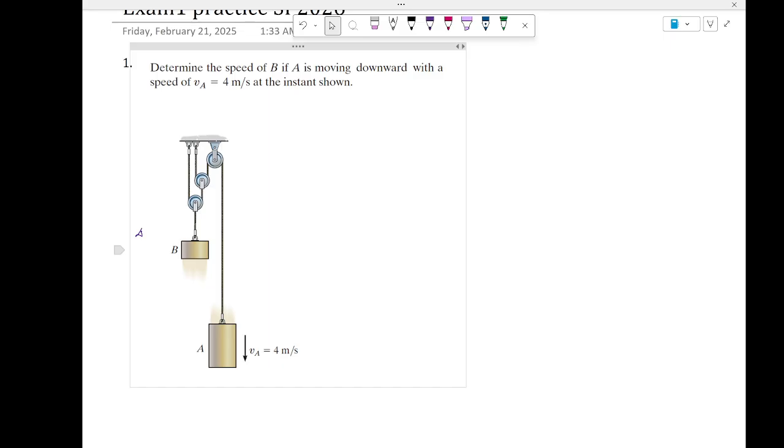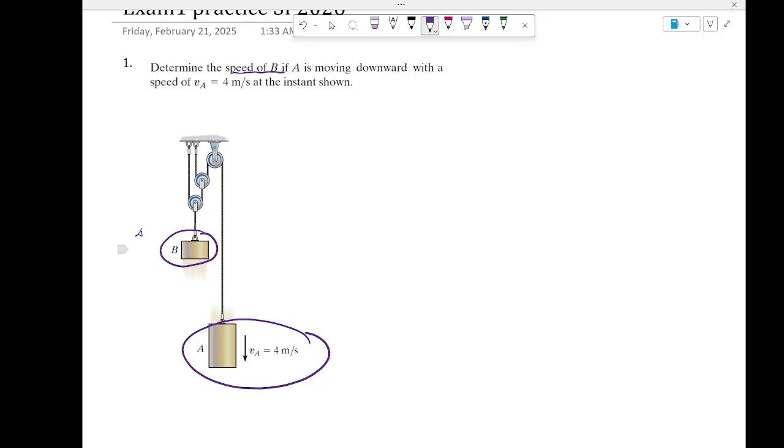So the difficult part for this kind of problem is to figure out the different section lengths of the rope. Because you see there are these 3 pulleys here, some are fixed, some are hanging. So the top one is fixed, these 2 are hanging, so these 2 change all the time, right? Does that make sense? Because those 2 change, the lengths on different parts of the rope are going to change as well. So that's where the challenge lies. And obviously they ask you to find the velocity for this block, where they give you the velocity for the other block. There are 2 blocks here, A and B. They give you the velocity for block A, and they are asking to find the velocity of block B.